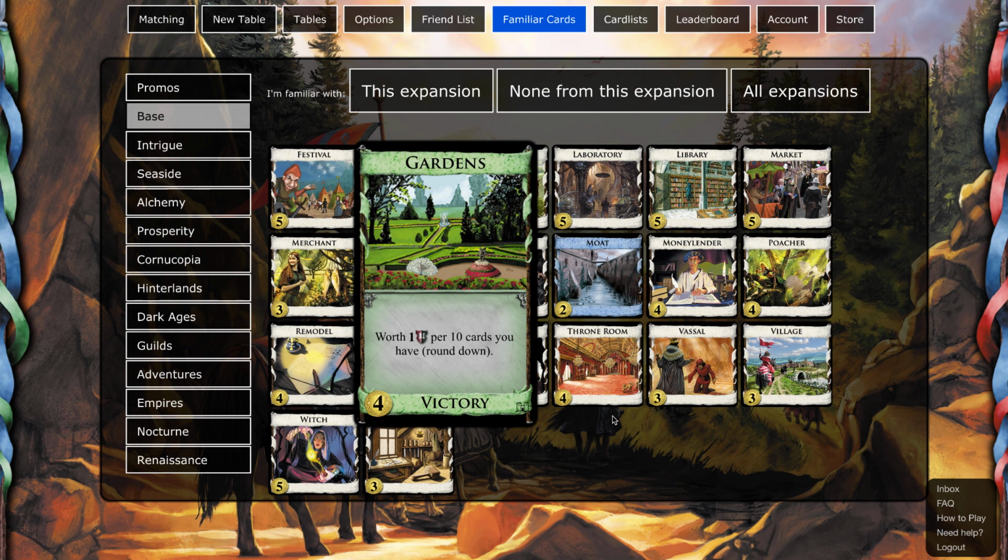There does come a point in a lot of decks, depending on what you're playing, where Gardens is the same as Duchy, and at that point you might as well buy Gardens over Duchy, because what if you hit 40 cards? Well, then you're not up a creek. It's cheaper than Duchy, and it's just strictly better. So that's something to keep in mind as well.